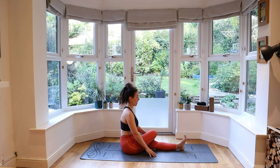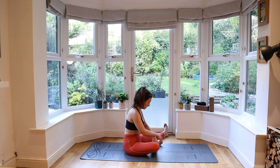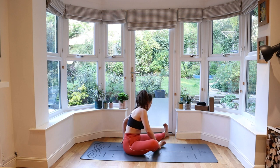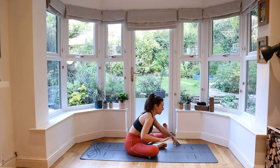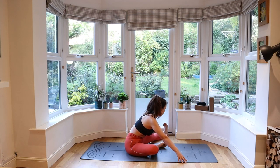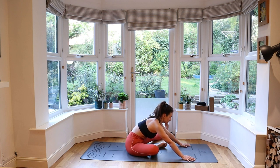Inhale, slowly come all the way up. Taking that left leg slightly out to the side, right leg in front, shin parallel to the front of that mat. Both feet flexed. Inhale, lift, exhale, fold. Thinking about drawing that right knee down to the ground and still flexing through this extended left leg. Every exhale, relax even further.